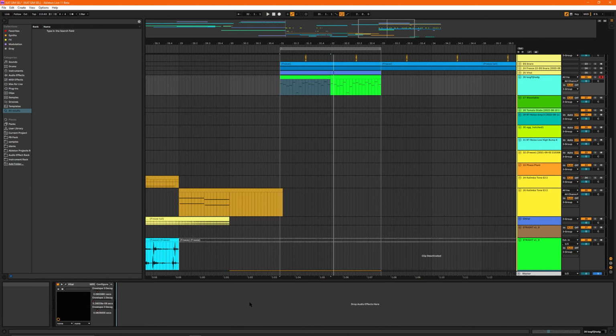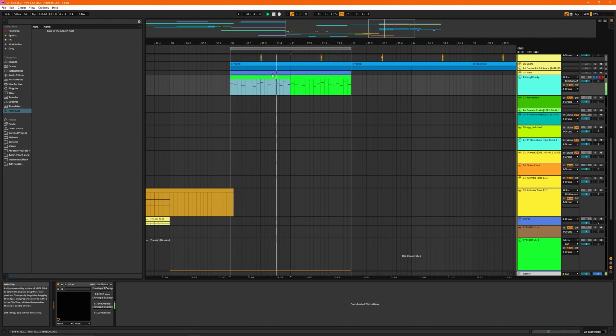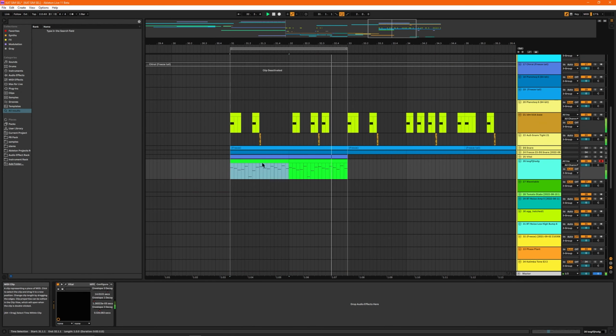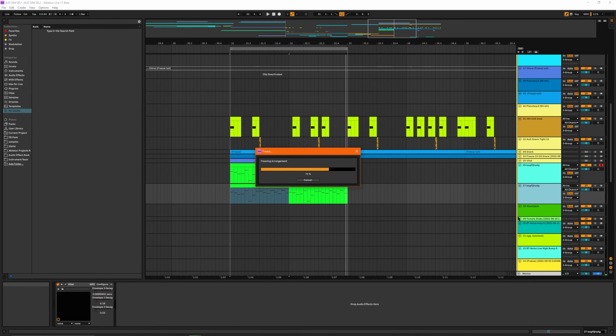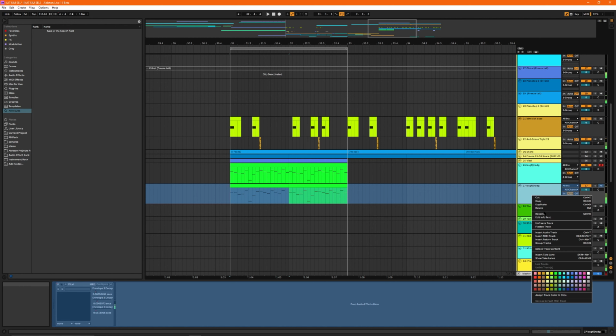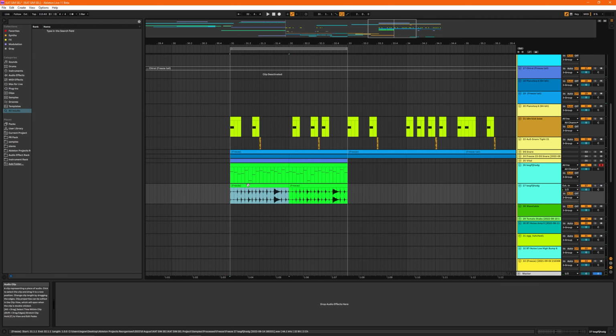Whoops, we're on pause now. What did we have? This. So I'm going to save this track and duplicate it, and then freeze it. Well, you don't need to do this, I'm doing it anyway. Freezing it and flattening it, this just renders it to audio.